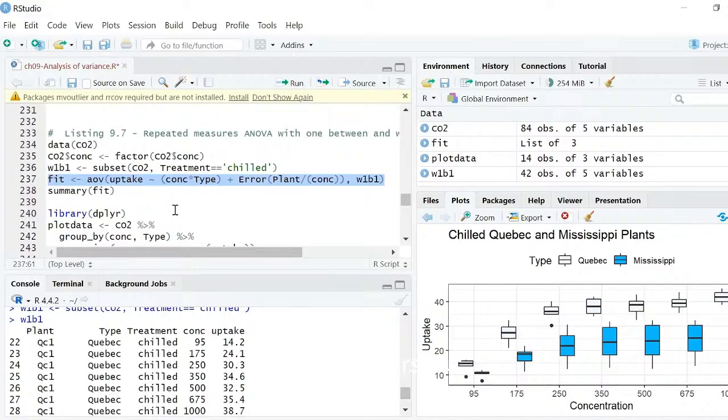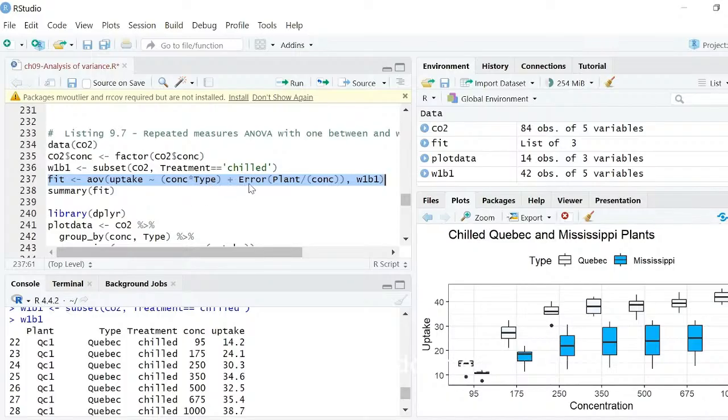Two factors, but one factor is a between group factor and one factor is a within group factor. So we will assign the result to fit, then use the aov function. The uptake on the left side of this tilde is the dependent variable. Then on the right side, we will use the multiplication, or the star, of these two variables. We will set the within group factor first, then type is the between group factor.